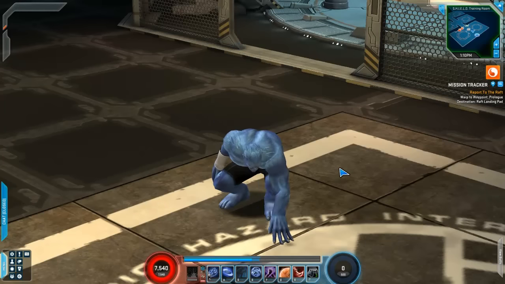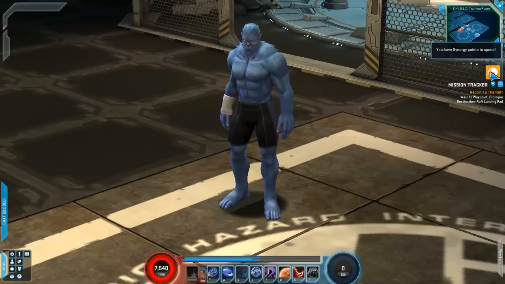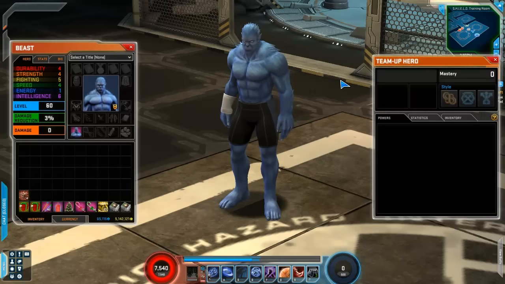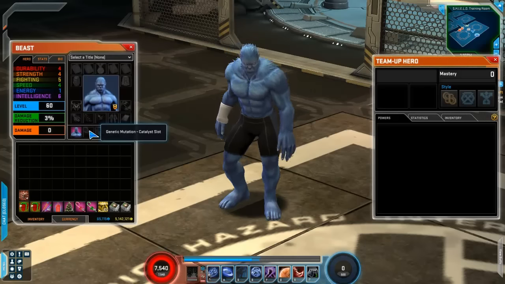So, as we start everything, Beast, brand new character, fun stuff. He's an X-Man. He's the fifth character to be released in Advanced Pack 3, and his synergies are 2% melee power damage and 1 intelligence. The other thing he's going to have is Shield, X-Men, Avengers, and Defenders, and then he'll be using a genetic mutation catalyst.